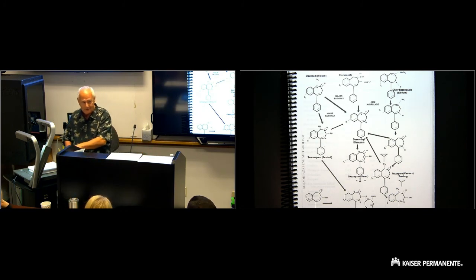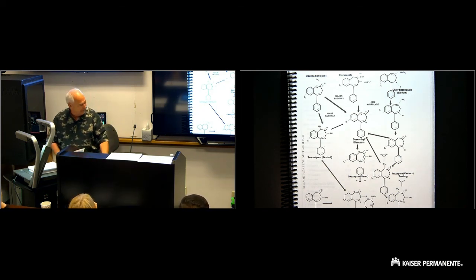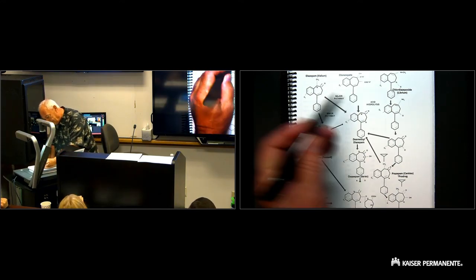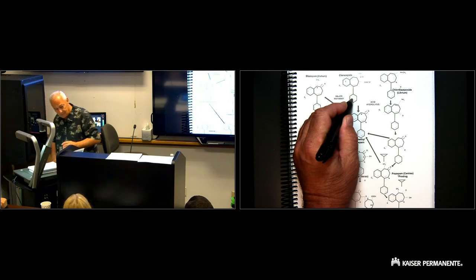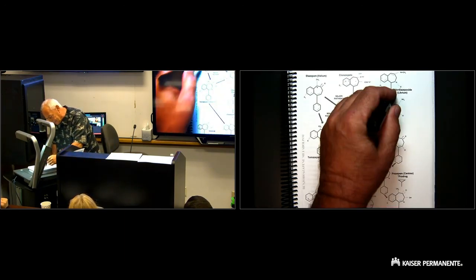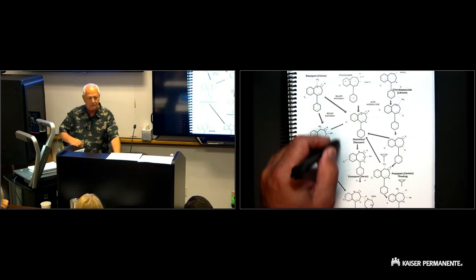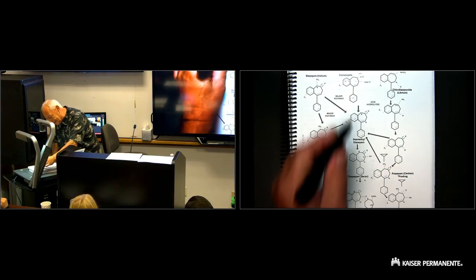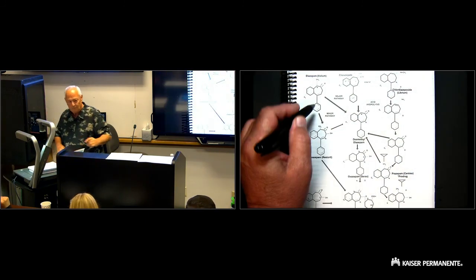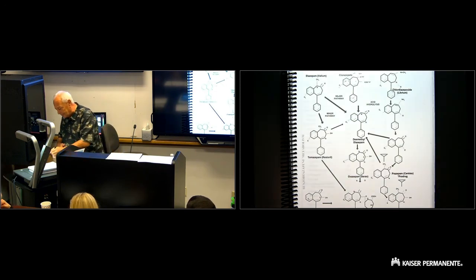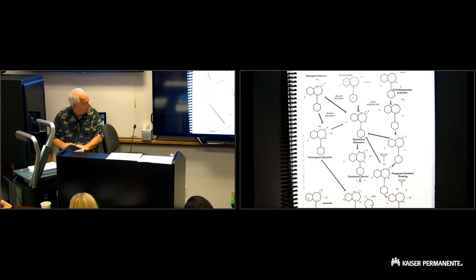I'm not going to have you know this, all right? I just want to show it to you, and then we're going to go on and never look at it again. The benzodiazepine drugs all have this 3-ring structure. Anything with this structure is called a benzodiazepine ring. The different ones, they just put different little attachments on the outside.